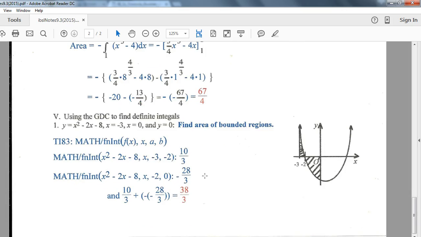Yes, this can be done on your handy dandy calculator. Even easier than what you see right here. If you have one of the newer TI-84s, the easiest way to do this, and I can help you if you have questions on this, is to go to your y equals button and graph this function. So go to y equals, graph this function, and then if you go under calc, go down to option 7 where you'll see the integral, and then you just plug in your lower bound and your upper bound, and you can get it that way.